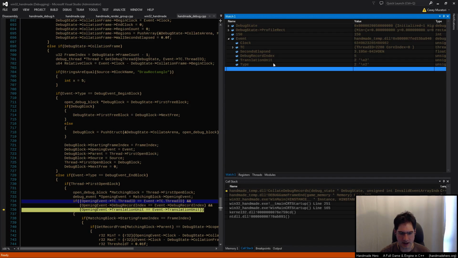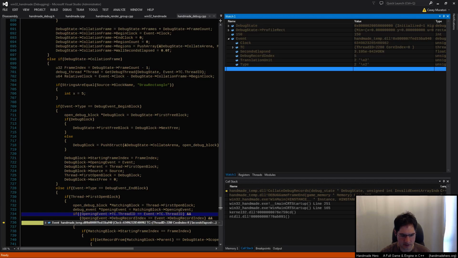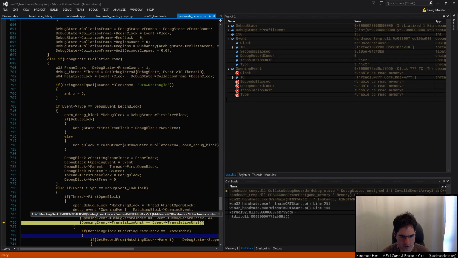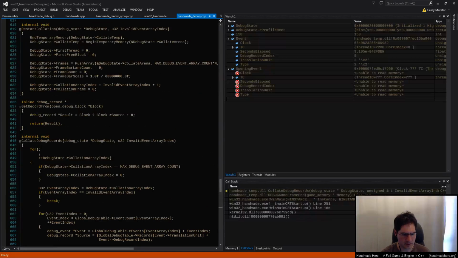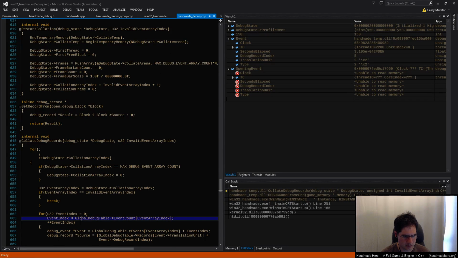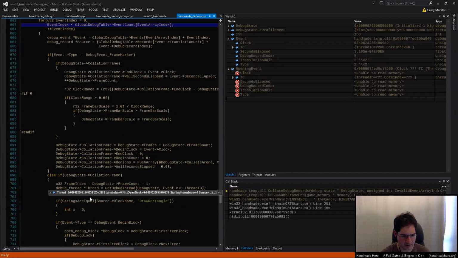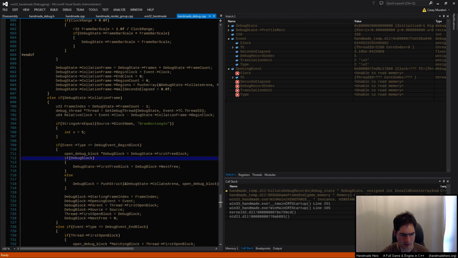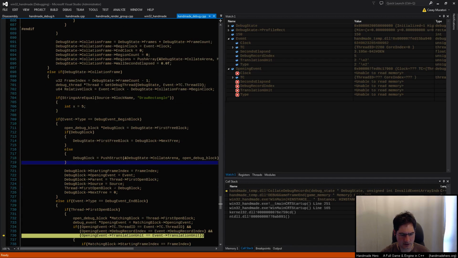Because I am assuming that what happens here is that if we look at what actually is going on, so we've got opening event. Opening event is garbage there. Well, you know what? This just looks like maybe a straight-up bug. Just a regular old bug. Does it not? Why would that have caused a problem? That's a little tricky.